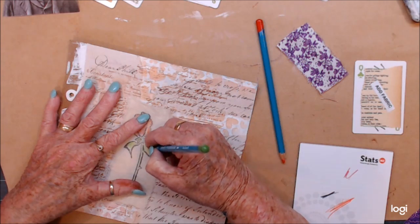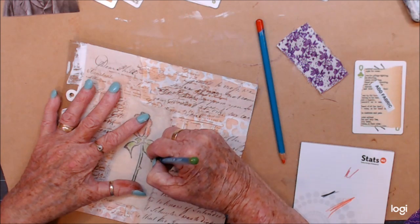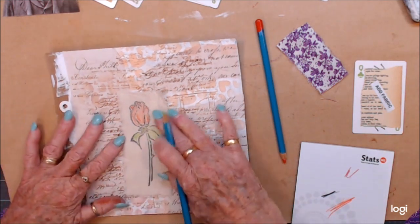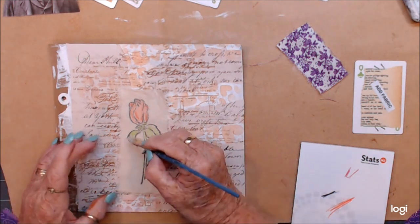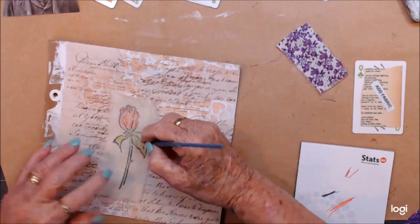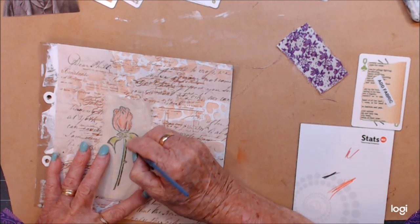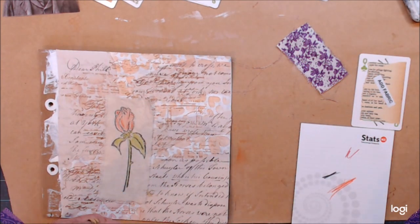So let's give our... Right, that doesn't look too bad. Let's put those away. And I wonder if I can just smudge it a little bit. It's smudged very well.